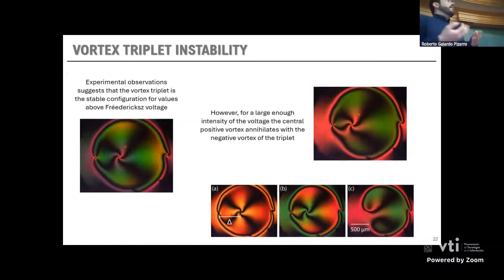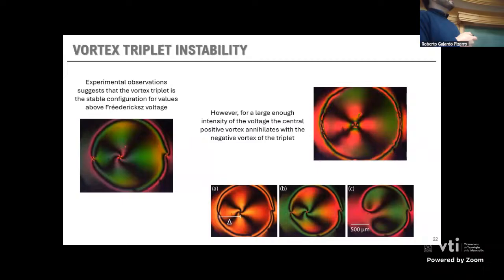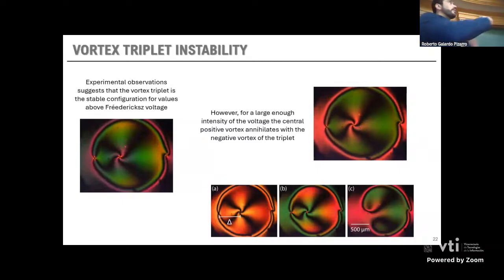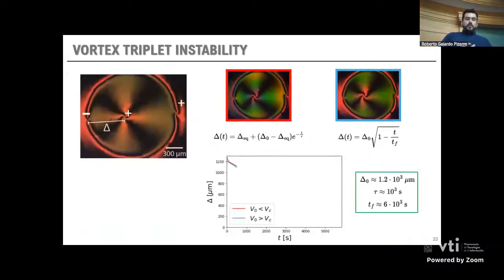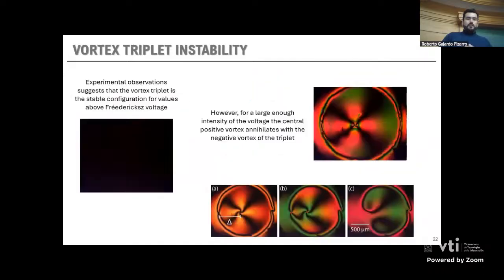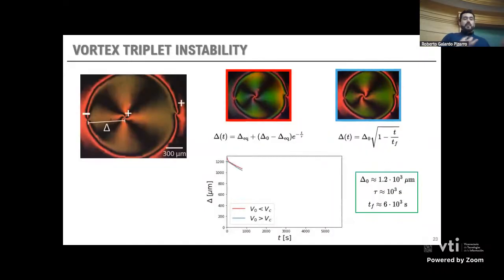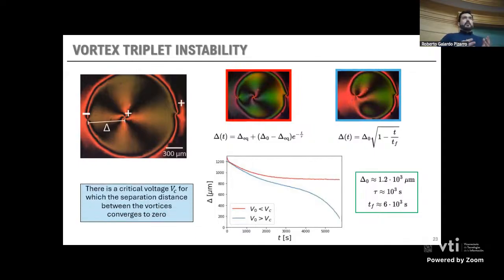The interesting thing is that we are left with a system that has a plus topological charge, but that now is pushed to the boundary of the system. It's not in the center. So here, for example, we can see the different behavior of these two cases, and we can clearly see that these two systems, for low voltage and large voltage, have a different behavior, and then we have a transition between these two kinds of systems. And we want to study the transition for a critical value of the voltage, which is above the Fréedericksz transition.